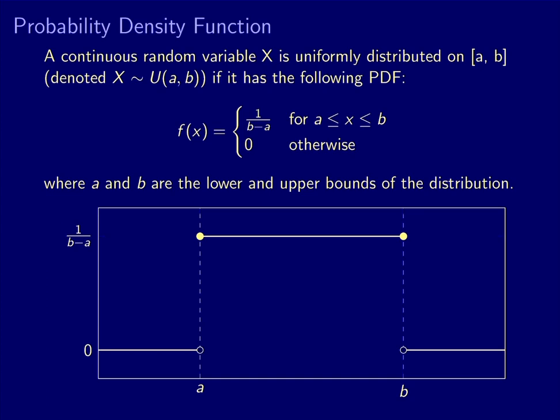It should also be noted that a and b are the lower and upper bounds of the distribution, so you can't have b less than a or some weird thing like that. And if you think about this related to our discrete uniform case, this makes a lot of sense, right? When you're modeling equally likely outcomes, your PDF intuitively has to be constant over the range of possible outcomes and 0 everywhere else. So if you want to make a verbal argument, or if you just want to integrate over the PDF to try to find the CDF, do that now.